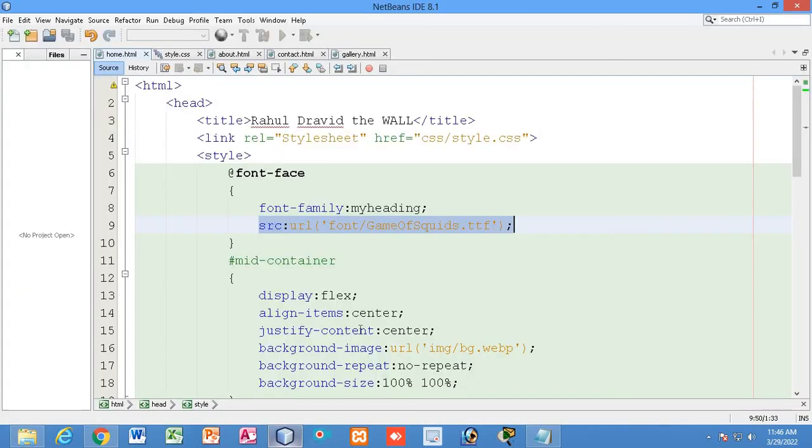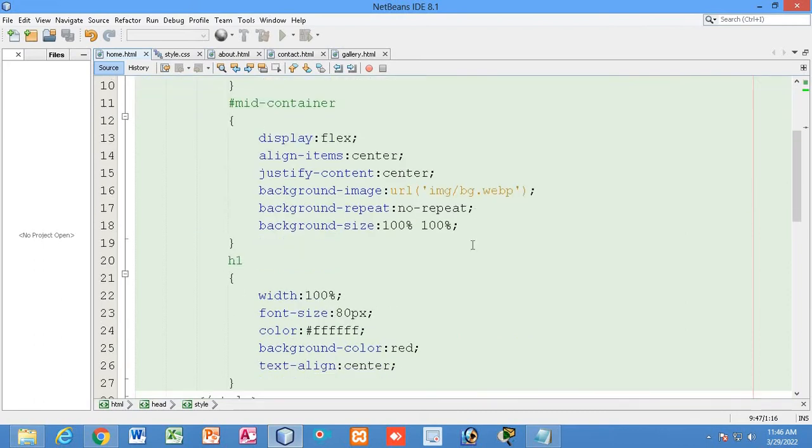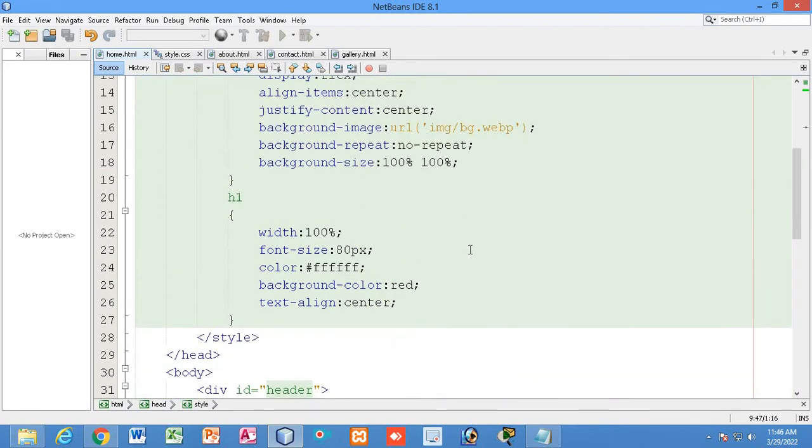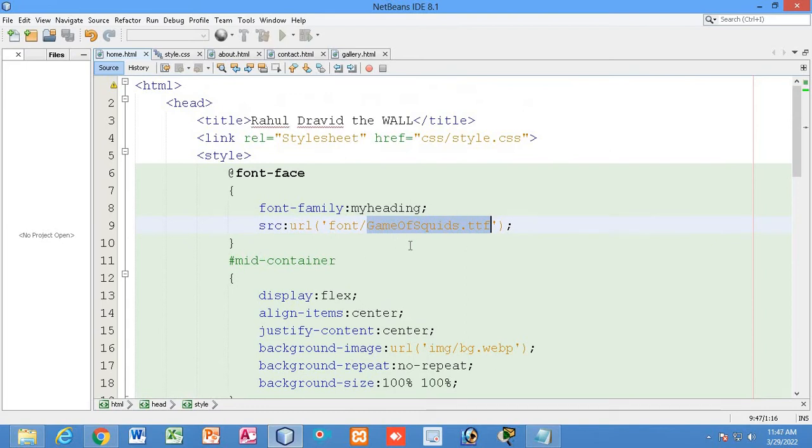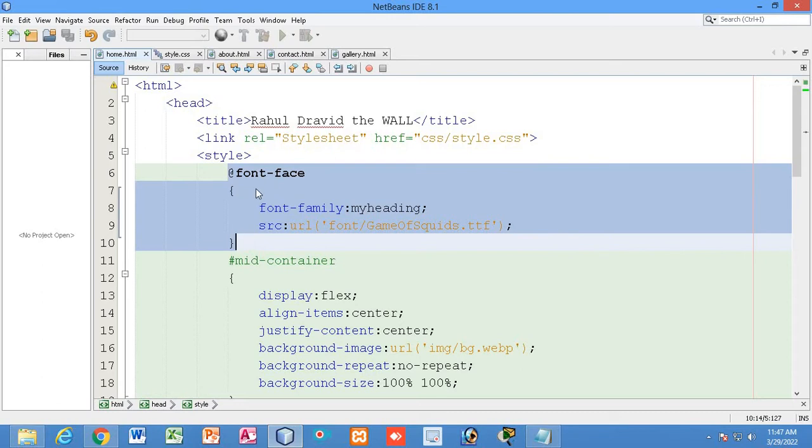So that location I have to give over here, so that this font face property which I have declared can access this font from this location. So I have specified the full location inside the font folder. This is the font file which I have downloaded from the internet, right? In a separate class I showed earlier how you can use the font style. If you are confused about this font styling methodology, you can go and see my previous lecture.